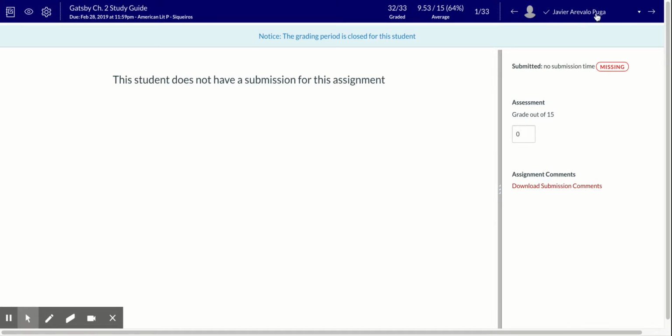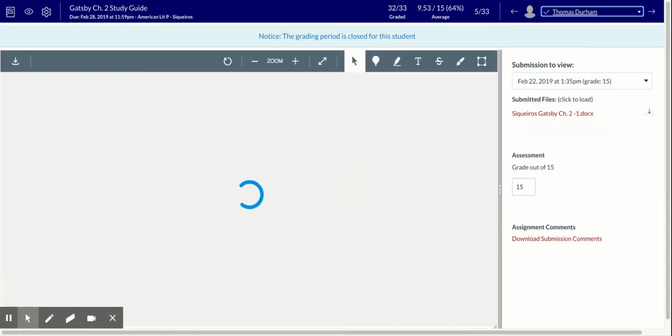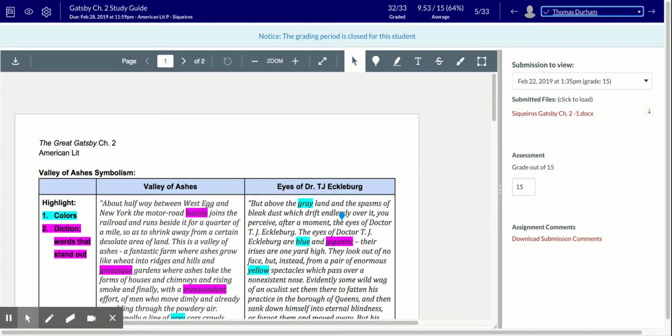So here's a link to all my students. The check mark means that assignment has been graded, and it's a drop down. Okay, so I can click on any student. When I have students who have submitted something that hasn't been graded, there will be a little orange dot where that check mark is, indicating that I need to grade that student's work. I also can use the forwards or backwards arrows to just go quickly through students.